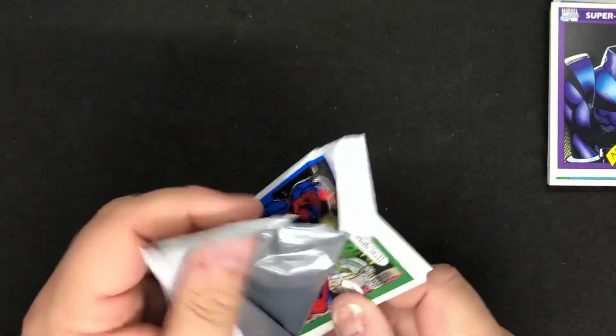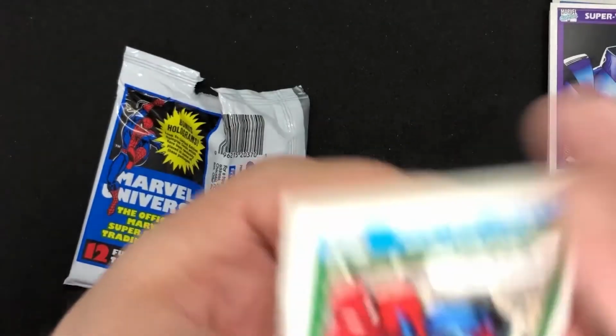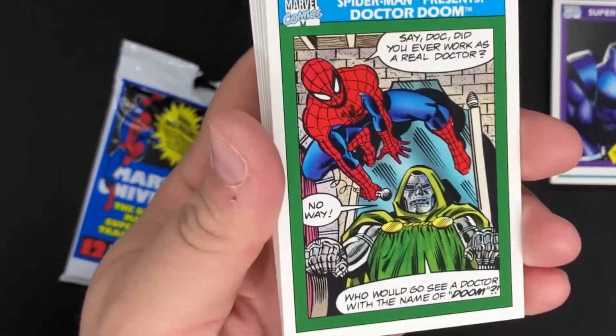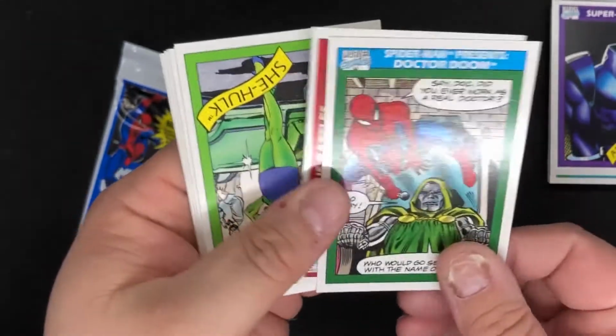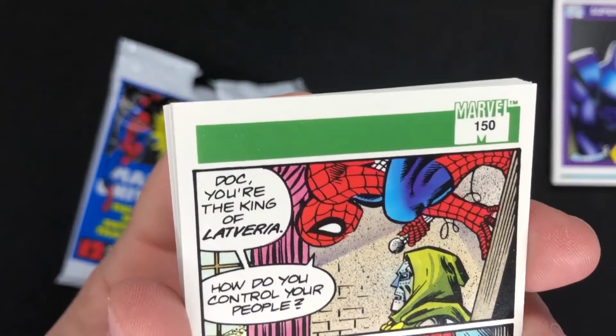But then when Marvel cards come along, and then when they would reintroduce Star Wars with Star Wars Galaxy a couple of years later, that's another thing we'll have to go through. Here's one of those Spider-Man interviews again with Dr. Doom. He says, did you ever work as a real doctor? Who would go see a doctor named Doom? And then on the back, they continue the conversation as if Dr. Doom wouldn't just destroy Spider-Man.